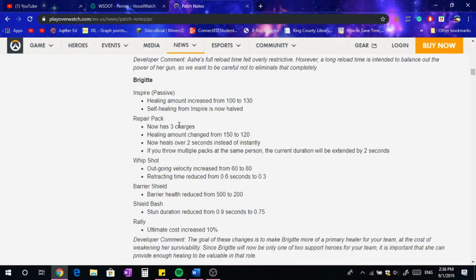Now Repair Pack, this is probably a really good change in my opinion. Now it has 3 charges, and healing amount has been changed from 150 to 120. Now it heals over 2 seconds instead of instantly. And if you throw multiple packs at the same person, like 2 packs at the same person, the current duration will be extended by 2 seconds.